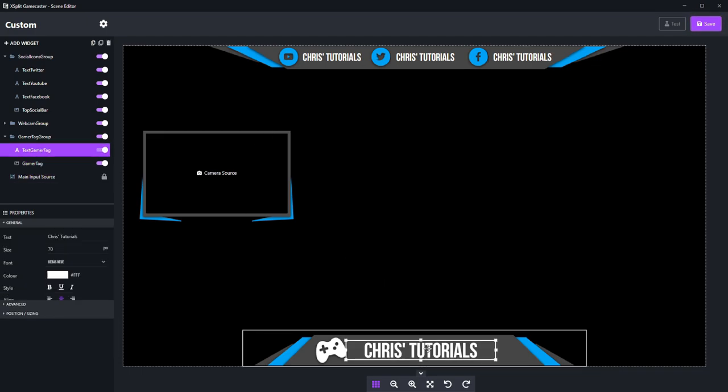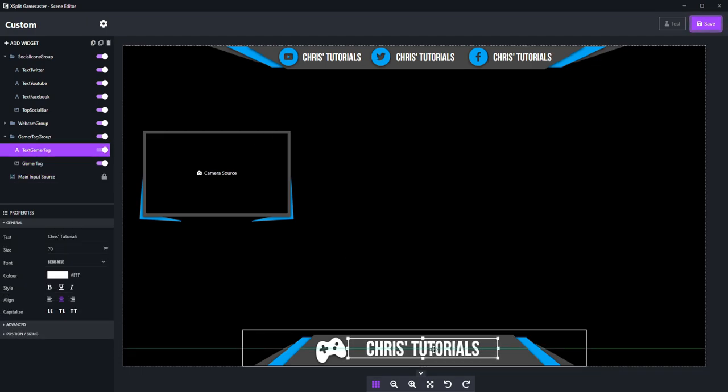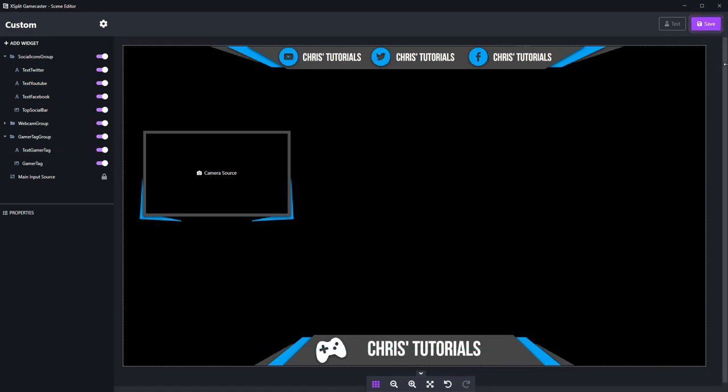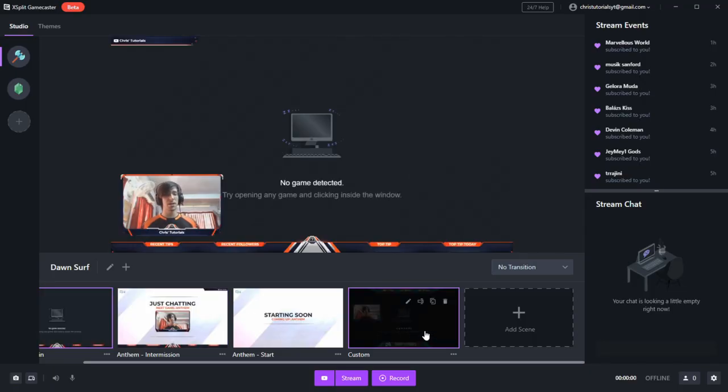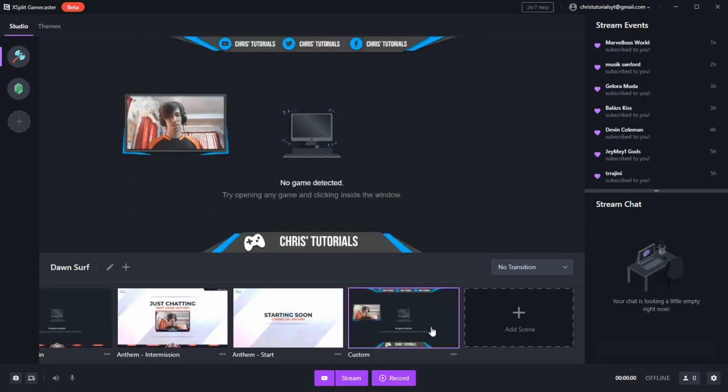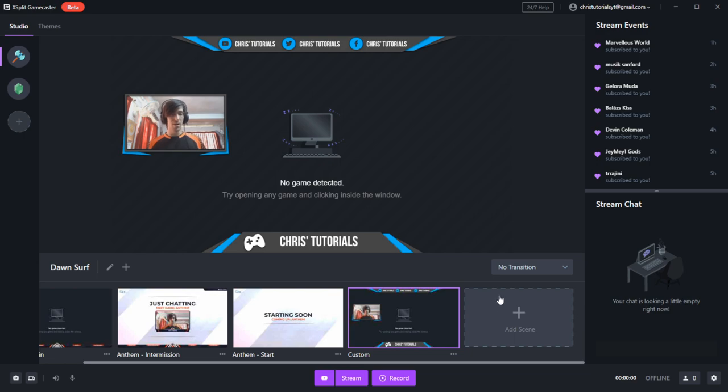So now it's just a little bit of reorganizing things, making sure that your labels are where you want them to be and the right size, all of that jazz. But pretty much you're good to go. So when you're done here, hit save one more time. Click on the X button on the top right-hand corner, and now you can select your new custom template. So click on the custom scene, and now everything should correspond to what you had set up with your custom template.